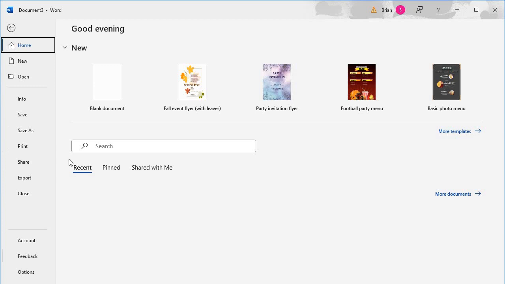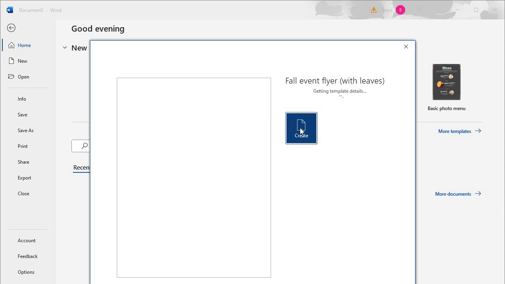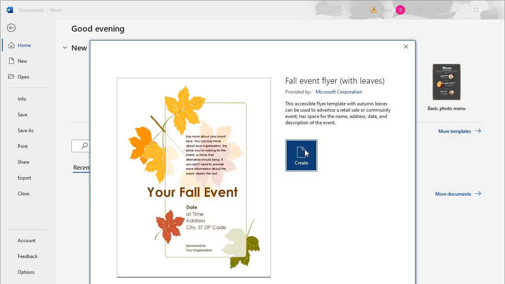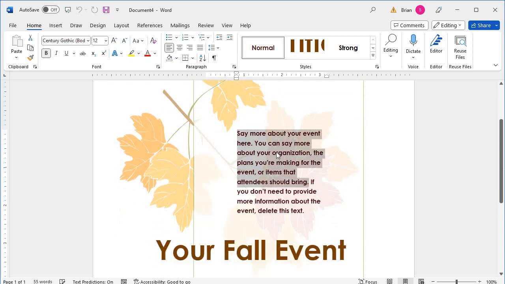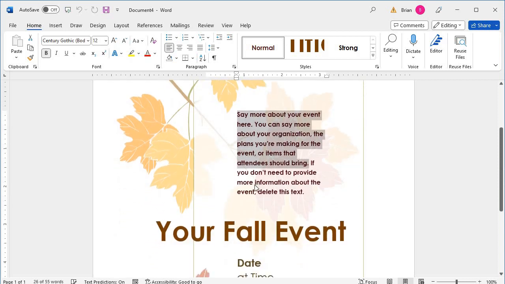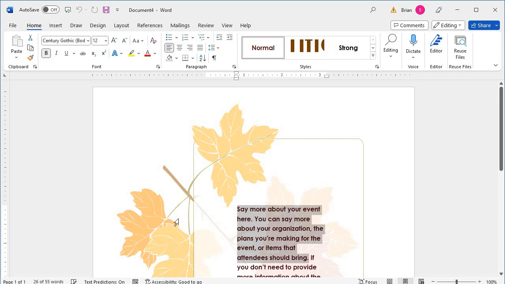And we're going to get to all these commands, but I just wanted to give you a quick introduction to what Word is and some of the things you can do. And so, for example, if I click on this flyer, I can actually tell it, yeah, go ahead and create this flyer just like it is. And then I could go through and make changes. Maybe I want to change what it says or whatever. So we'll get to doing all this stuff later. I just wanted to give you a quick introduction, like I said. So I'm going to stop here, and I will see you in class.